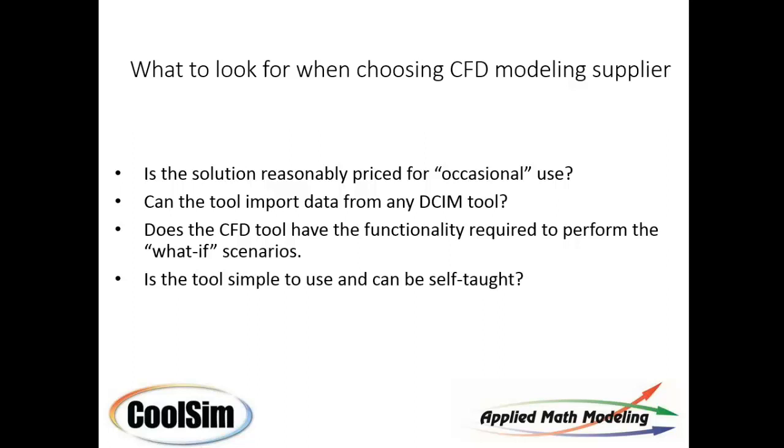Finally, does it have the functionality to do what-if scenarios? CoolSim has a parametric variation feature where you can set up 5 or 6 scenarios at once and launch them all at once. They run concurrently because we run on the cloud, so it's a cluster that we're running on. You can do multiple variations at the same time, and you don't have to wait for one to finish before you look at another one.